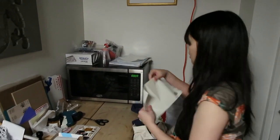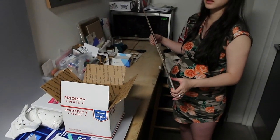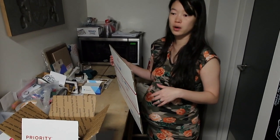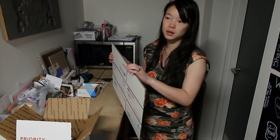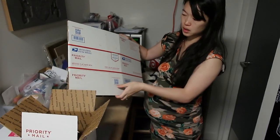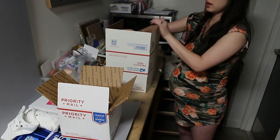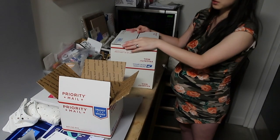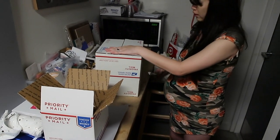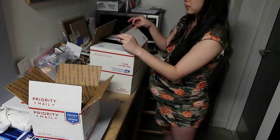If it's larger than a mask or some stickers or a card, say you get like 3 or 4 items, some of them are a candle, a mug, a t-shirt, and a jacket, then my go-to is the medium flat rate box from USPS. And there are a few that are called medium flat rate boxes. So my favorite one is this one that opens from the top, like a little present.